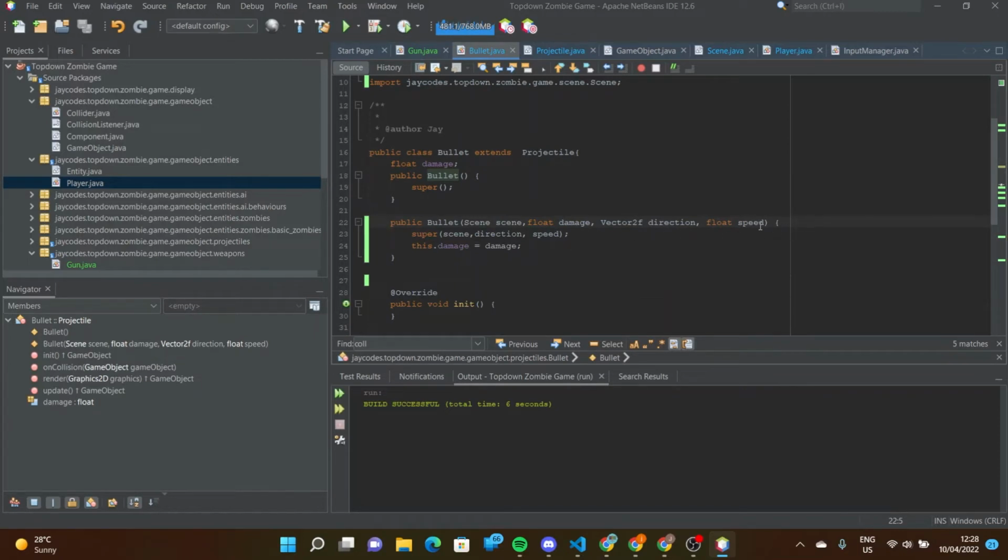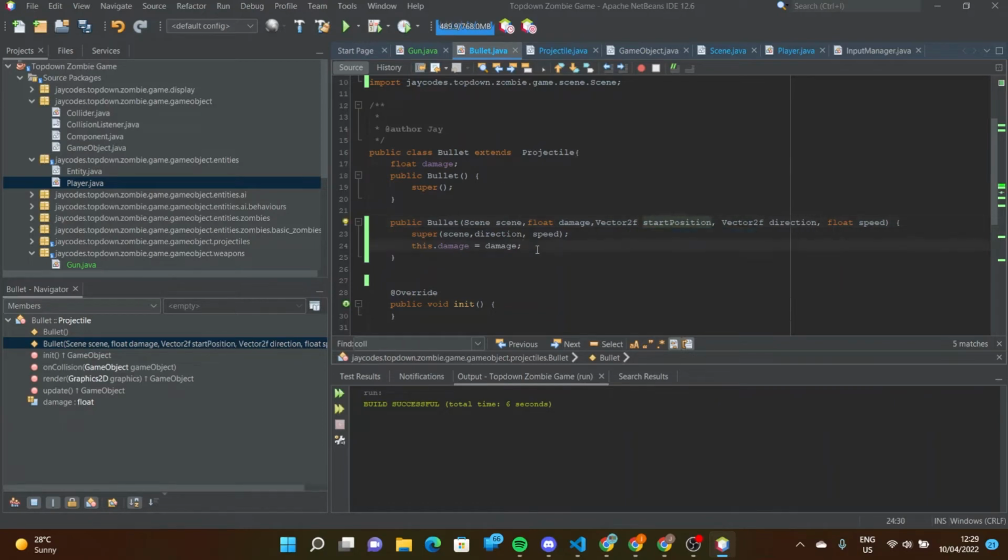So here what we want to add is another Vector2f for the position. I'll call it start position.